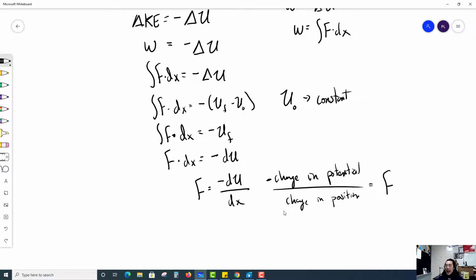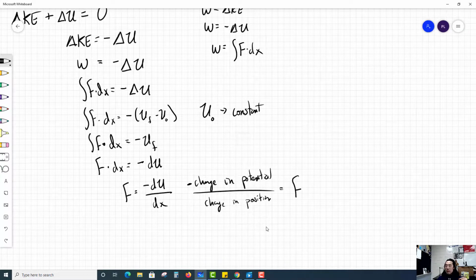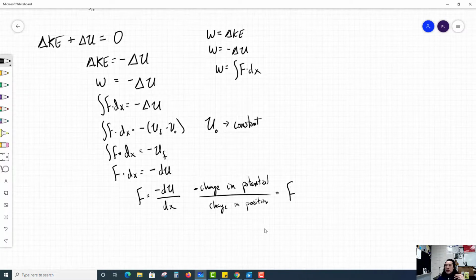Now, what this means, and we're going to go into what this negative means, is that this idea of potential energy, this is what is describing nature. This says that if objects are left alone to do their thing in the universe, it will always seek out this right here, this clause, this statement. Okay, so I'm going to use an example for you.